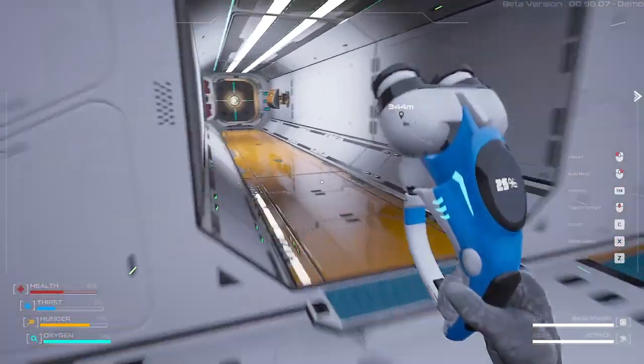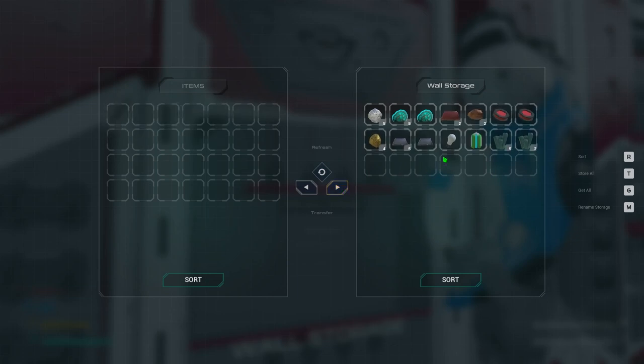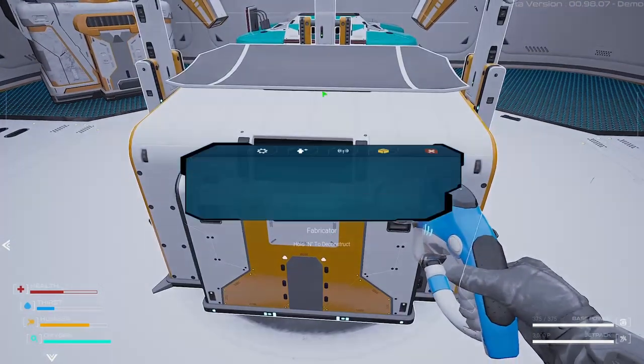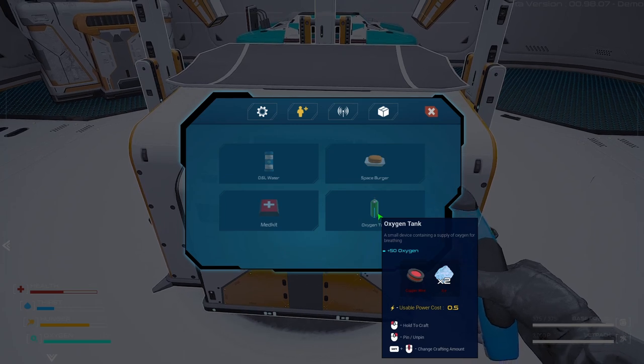Okay. Let's drop all the materials that we have. This time we're gonna do it like that and grab that boy back. Filled oxygen tank. Okay, that's a big one. That's something that we found in the wall. We're only able to make those little ones.